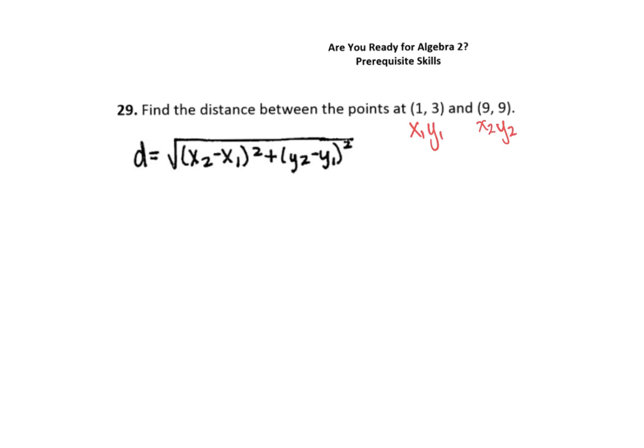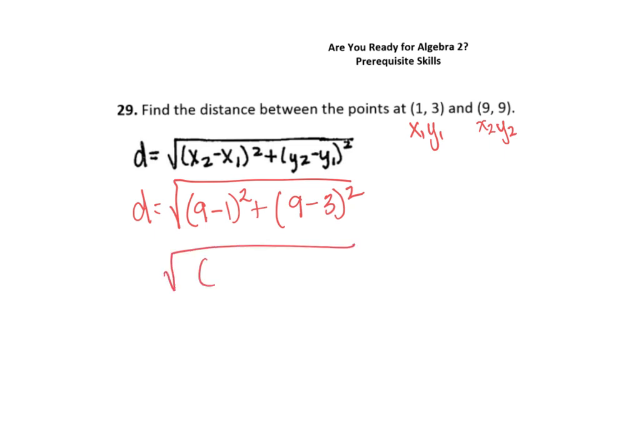1s and 2s. We substitute them into this equation. So we're saying the distance between these 2 points is equal to the square root of x2 minus x1. x2 is 9 minus, because of the formula, and x1 is 1. And we're going to square that after we subtract. Plus the difference between y2, which is 9, minus y1 is 3, and we're going to square that as well. Okay, we just keep working our order of operations down. 9 minus 1 is 8, which will be squared, plus 9 minus 3, which is 6 squared.